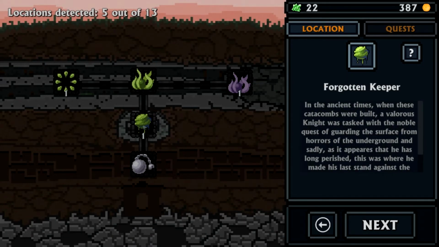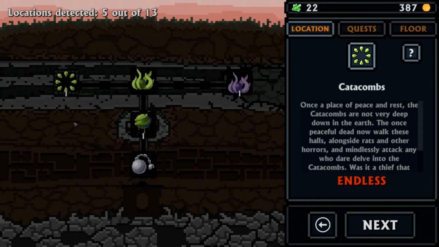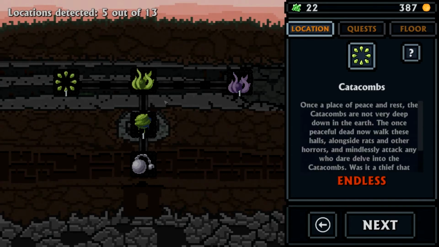Actually, I do want to see if that unlocked the next area. Forgotten Keeper. Yeah, that's the boss battle. And then, yes, the Abandoned Prison. So you see how we branched off there. And then there's another one. The catacombs is where we started. Oh, this is Endless. Okay, that's right. When you beat it in normal, you get in an Endless, so you can go and do whatever you want, as many floors as you want to do.